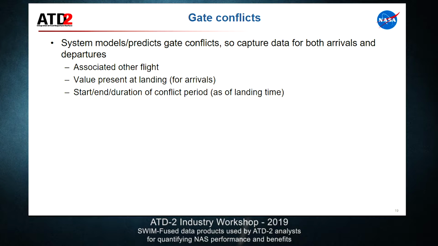So we're able to look at, what was that prediction when a flight landed or when it crossed the fix, for example, and the arrival's coming in. Is there somebody still blocking that gate? So we have a lot of visibility into that based on the modeling that's going on in the back end. And from the flight summary perspective, we try to roll that in and summarize, what did that progression of the gate conflict look like from the arrival's point of view, as well as the departure that was trying to leave. Is some other flight coming to try to take my gate right now? So, we use that to look at the relationship between surface metering and gate conflicts.